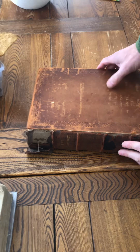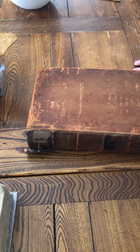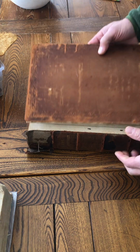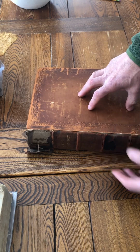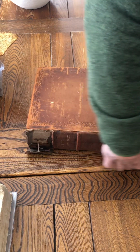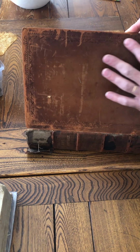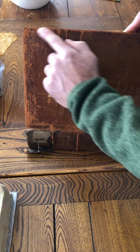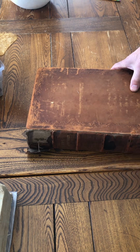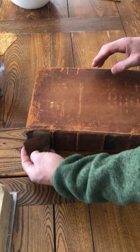So we're going to be quite conservative, I guess, in the way that we approach this restoration. All we're seeking to do is to reattach the boards in a way that's robust, and then perform a conservative rebacking of the spine. And the reason I want to do that is, although this leather is quite worn, this tooling is actually quite nice, so I really want to try and preserve that if I can. But just put a piece of new leather here, and then the book should be set fair.